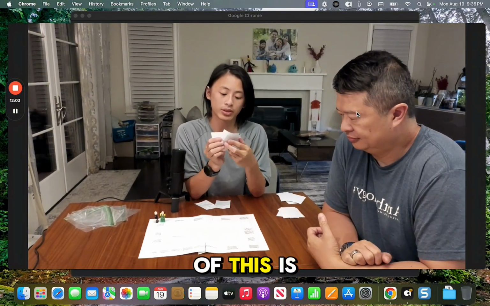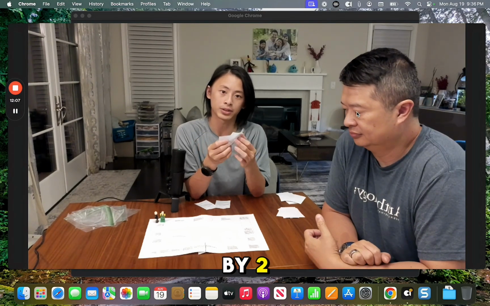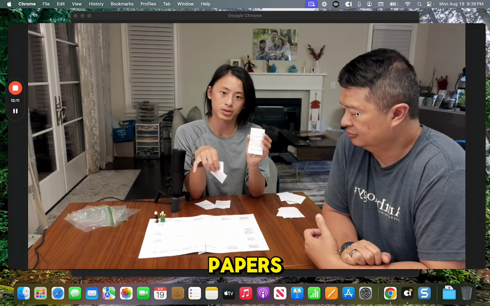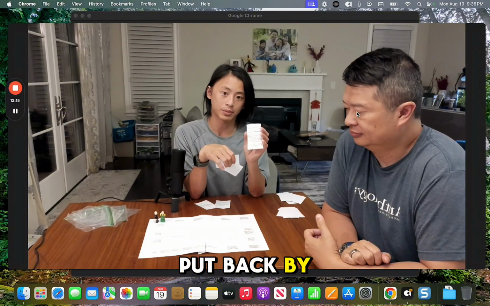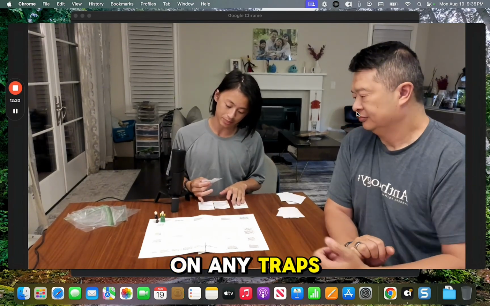The super skill of this is if you land on a trap card, reduce total setbacks by 2. So this can come really clutch. For example, if I landed on the Pentagon Papers, I would not have moved back twice because I would have been put back by 2 by this, which is nice. So I'm going to keep that in case I land on any traps.